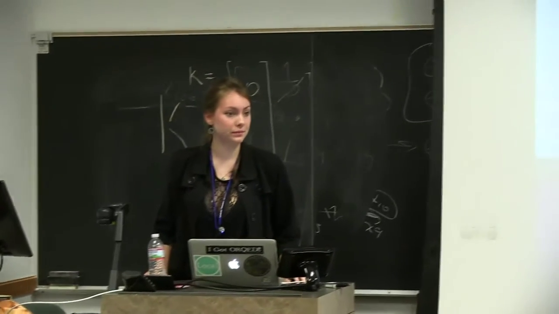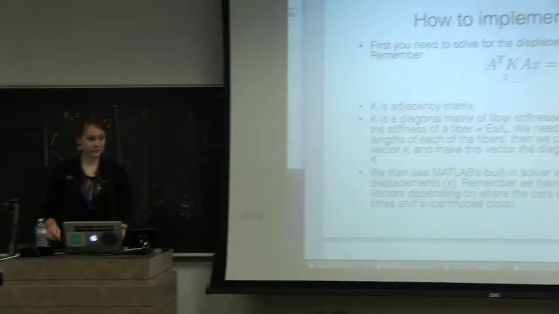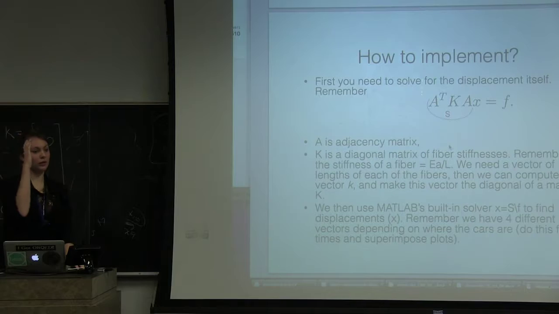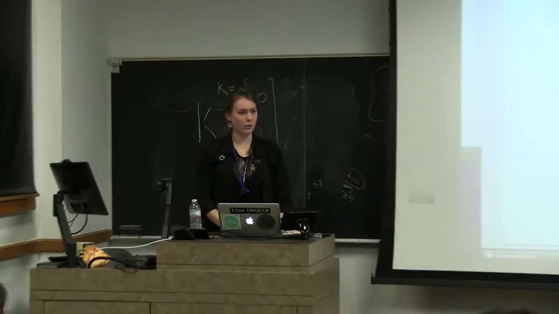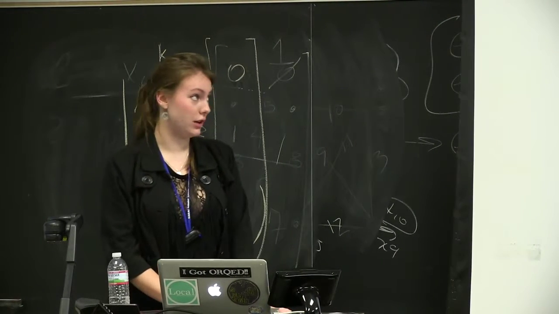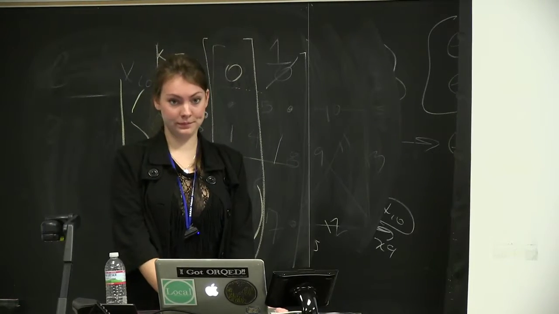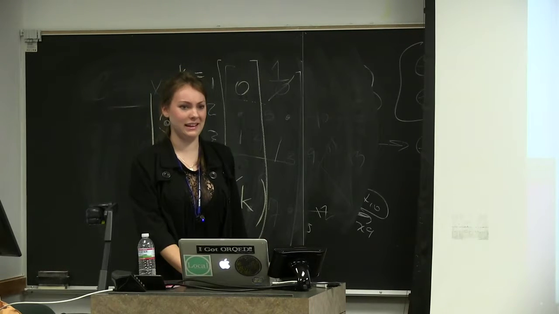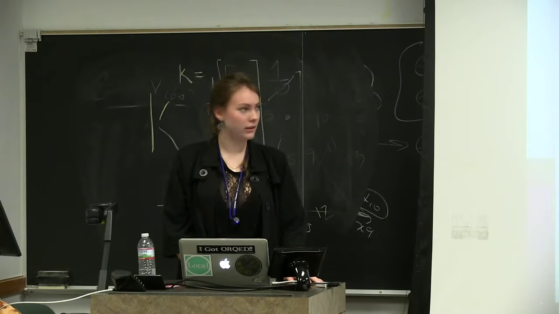Is that L the deformed length or the original? It's the original length. The horizontal and vertical fibers both have length 1. Do the diagonal fibers have different lengths, or are they all 1? The diagonal fibers have different lengths, so use some trig and solve for the lengths of the diagonal fibers. I mean, use a for loop to create your K vector. You're not going to want to write out EA over L however many times. But yeah, you hard code this.